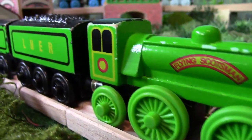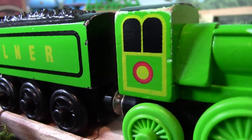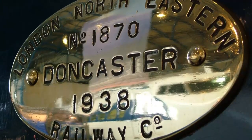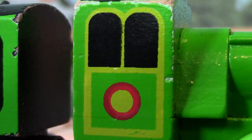Now, moving on to the cab, which would be fine if it wasn't for this. What is this? Just a circle? This is probably meant to represent the Doncaster Works plate you see on many Gresley Pacific locos on the side of the cab, but come on, is this the best you can do?